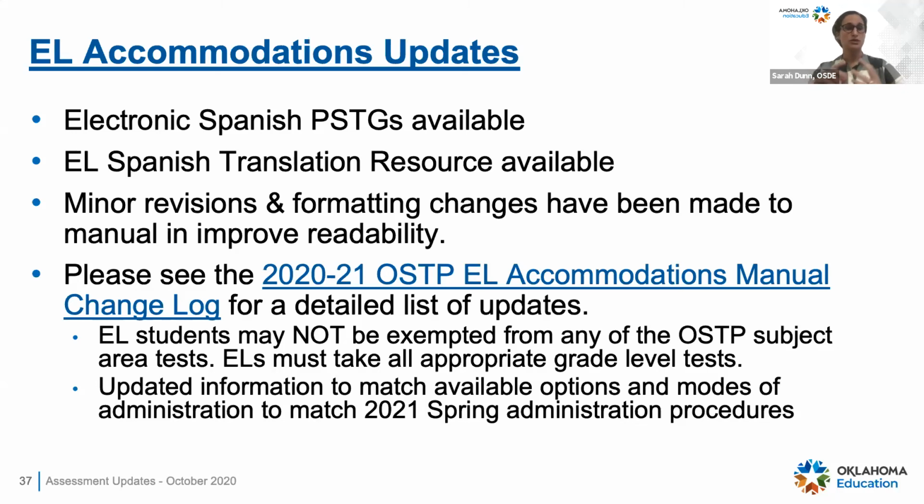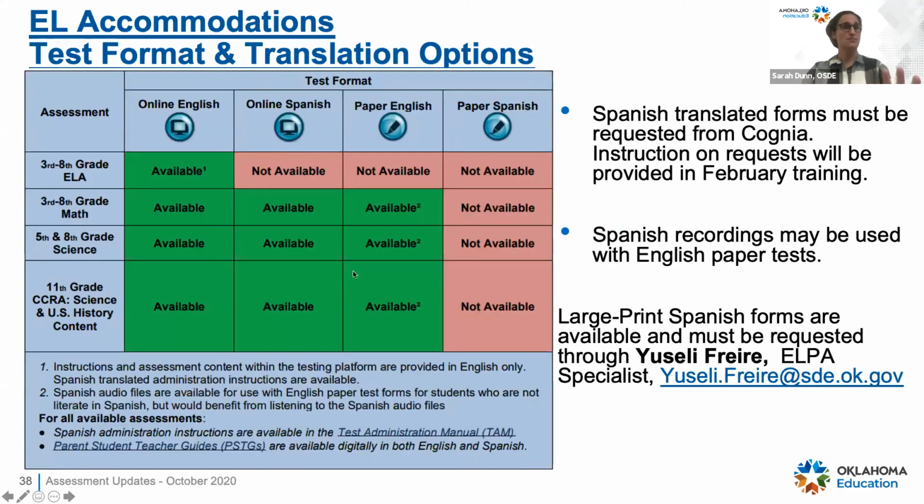Some of the major updates we made to the EL manual: no EL students are exempt from participating in the OSTP. Everybody has to participate, and that's per federal law. We also updated information on administration modes. Since everything is online, that changes how tests can be given. This is more information on that. It comes directly from the manual, showing what tests are available for what subjects when it comes to EL accommodations.